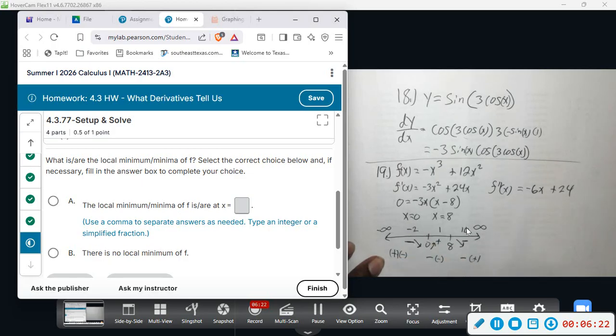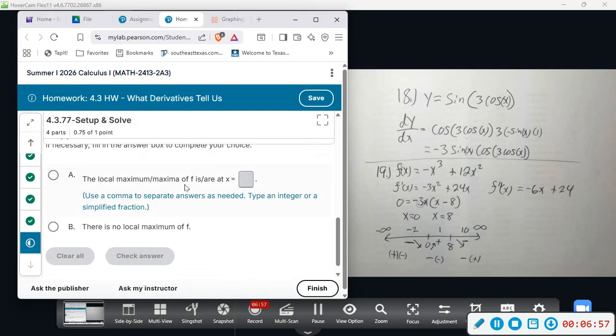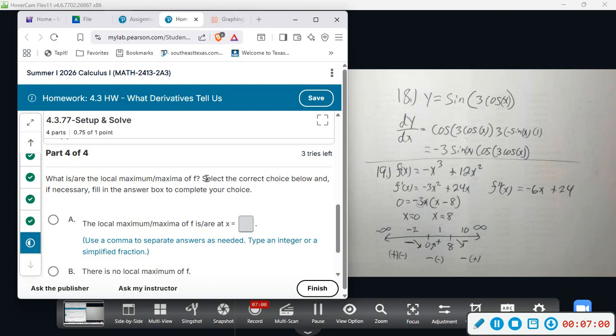So all I'm doing is doing a little bit quick math. If you're not aware, 3 times 10 is 30, but it's negative 30. And then if I do 10 minus 8, it's a positive 2. So I'm just looking at those signs, not the actual numbers. So we're looking at a minimum at 0, maximum at 8 in the interior. Local minimum at x equals 0. And then maxima at 8.